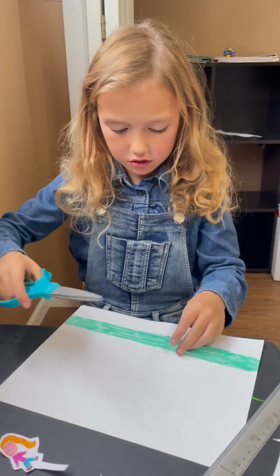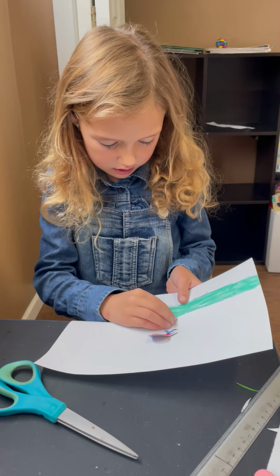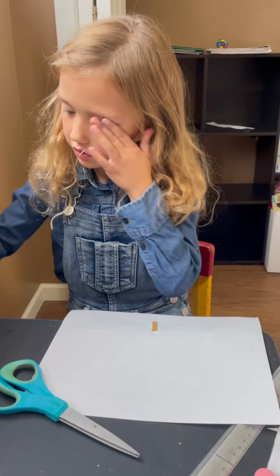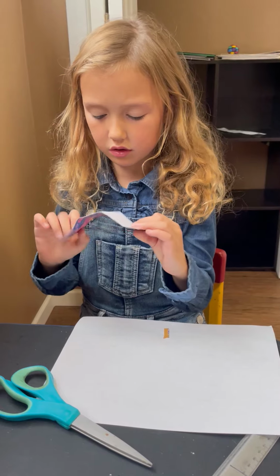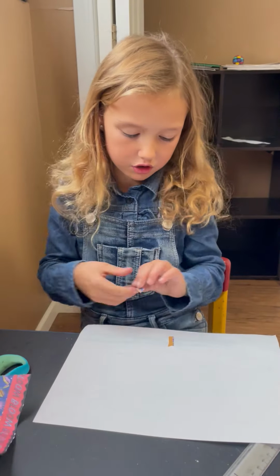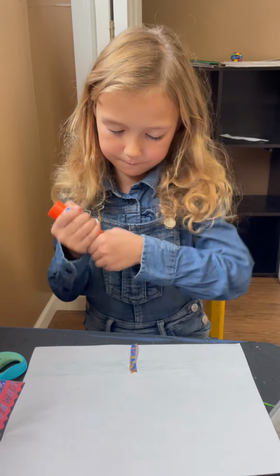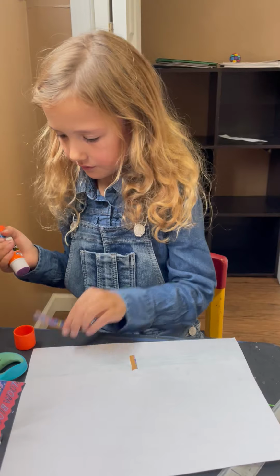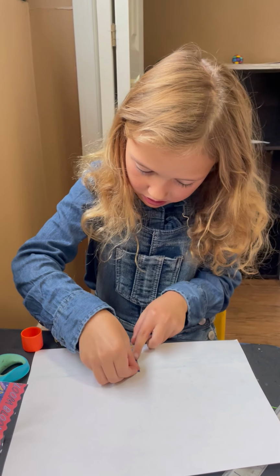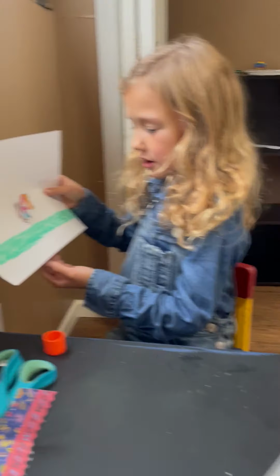Now, there. So you're just gonna cut that tiny little thing out because we don't want it all loose. Now we're gonna tuck that in there. See? Now, what I'm gonna do is I'm gonna make, is there glue on this one? No, I think it's fine. I'm gonna make the stick a little longer, so it's not just that short, so I can move her side to side a little. Okay. See? Now we can move her.